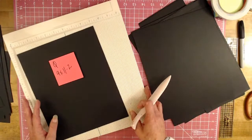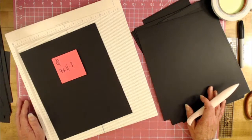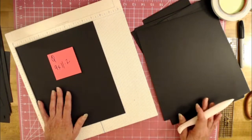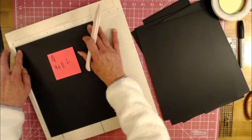All right, piece Q. Piece Q, you should have two of them, okay? Piece Q. Piece Q, you're going to score on the 9-inch side at 3/4.